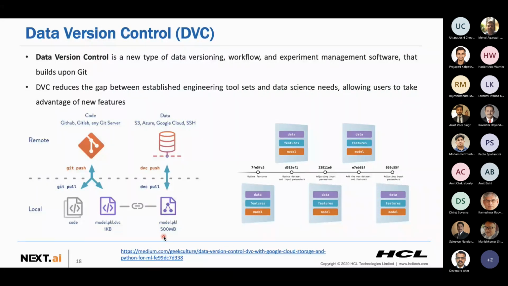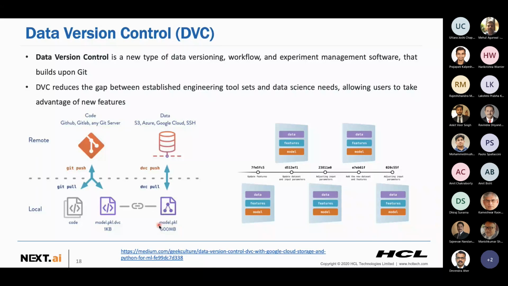This pickle file is being stored in one of the blob storages like S3 or Google Drive. So the data as well as the model files can be stored in the blob storages. And once we do the DVC pull or DVC push, we'll be able to send or fetch the new or latest versioned data or model files.